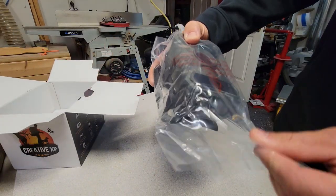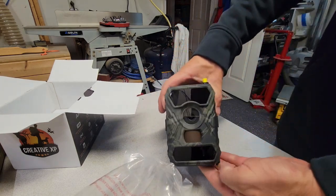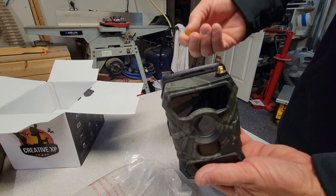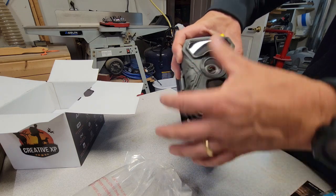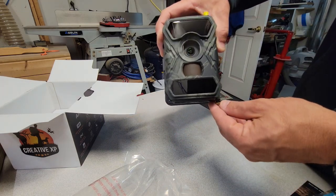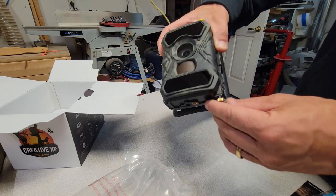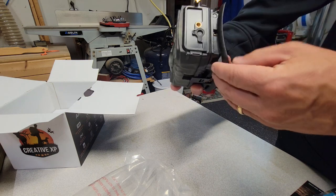So here is our actual camera. We've got a spot on top where the antenna for the 4G would mount. I'm guessing these two spots here have the infrared lights behind them for nighttime capturing. Obviously we have a lens, probably a motion detector, and a mount on the bottom.